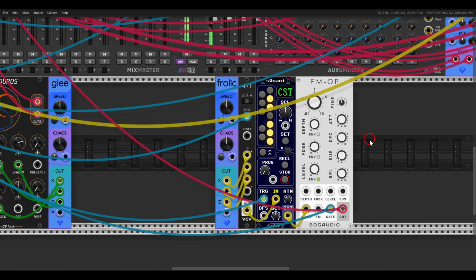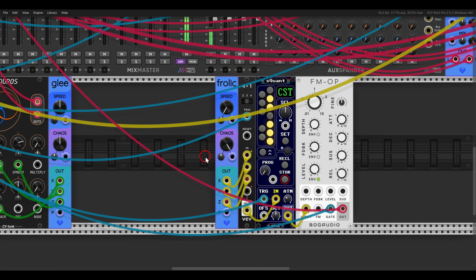Right, and we still get random notes because we have here lots and lots of movement. But for example, let's take the chaos all the way up, so it's even more chaotic, but take the speed all the way down. Right, so now it's almost frozen. We almost froze the movement of chaos. So we get something more repetitive until we take the speed up again and then down. We can sort of freeze the sequence.